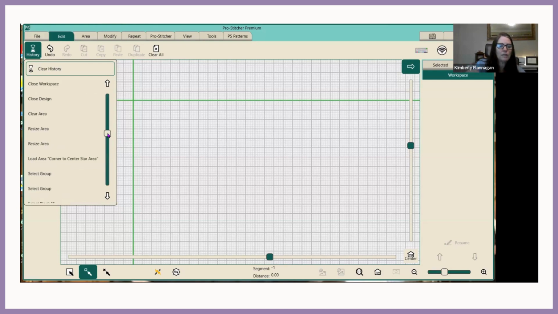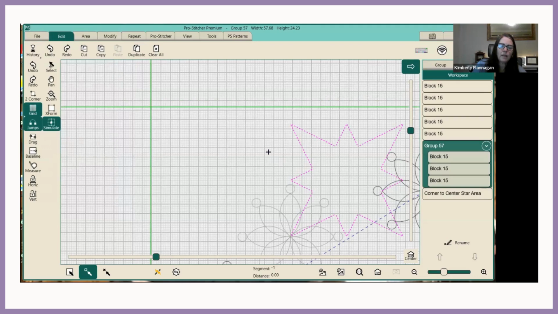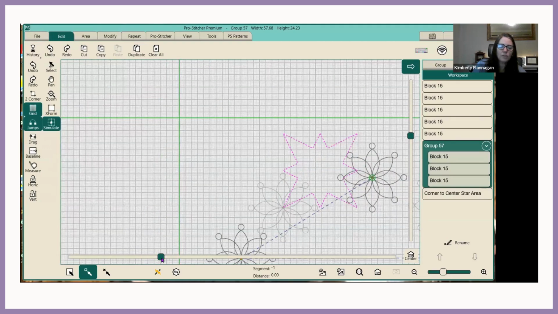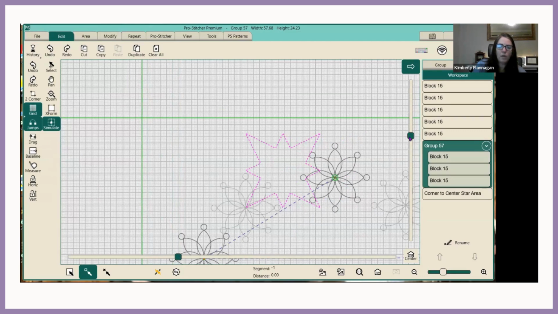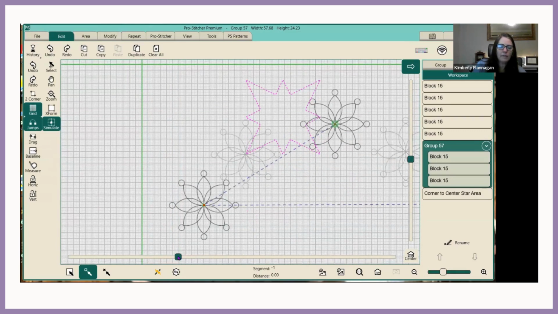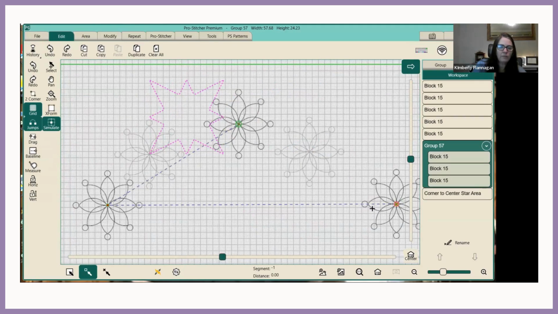The history, however, is a good place to go and return to a previous point in time, especially if you've already baselined. So if I were to go in here and say resize area, it's going to bring me to that exact point in time. If you watch the file video, this will look familiar to you. I had 5 designs and I had an area. I pulled in the pink box of my area and I resized it. It took me to that exact point in time and restored my workspace to exactly what it represented at that time.